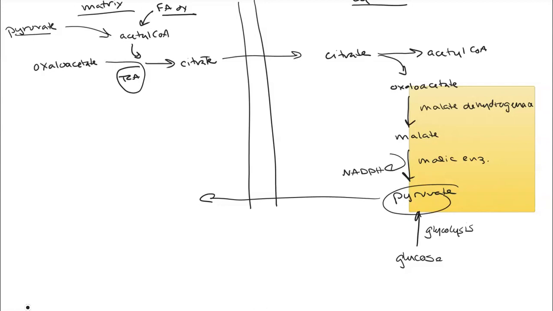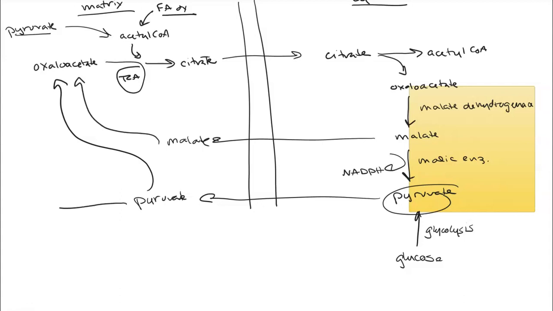And then this pyruvate can go back to oxaloacetate via pyruvate decarboxylase. Also malate can actually be reshuttled back, and malate through malate dehydrogenase can go back to oxaloacetate, or pyruvate can just join up here and go to acetyl-CoA directly, once again through other mechanisms. So this is, in essence, how we're getting equivalents of acetyl-CoA from the matrix side to the cytosol.